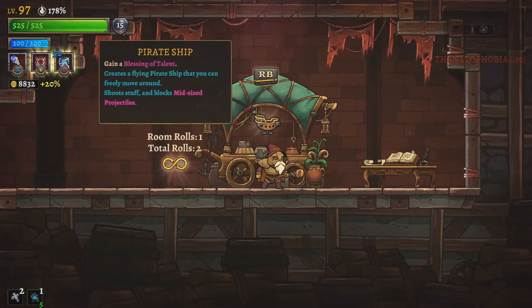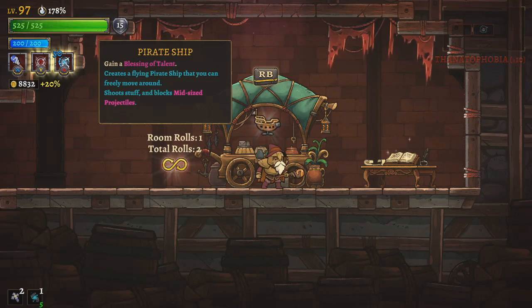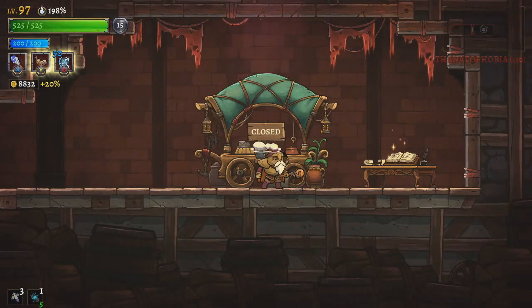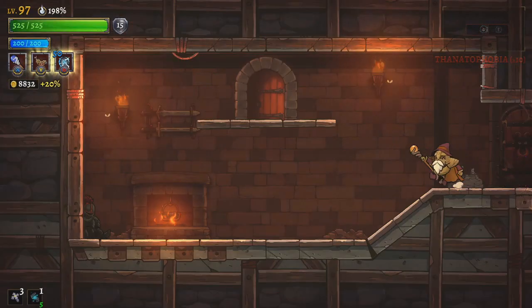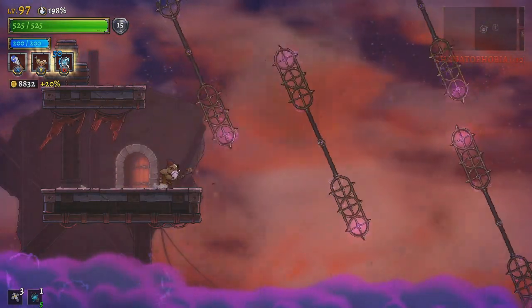I gotta take it. Do I want to reroll it? I don't love the pirate ship. I don't love the shout, though, either. This could be useful against Irad. It's actually quite useful against Irad. I'll take it. And now we have even more resolve to work with. So we're gonna have to head back to the Citadel and really get some relics and possibly do some rerolls.